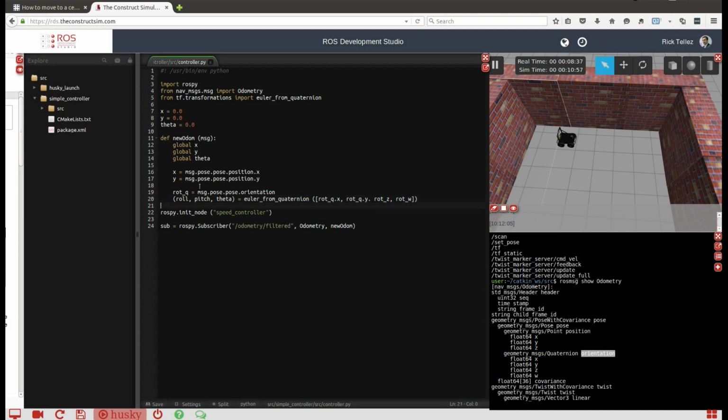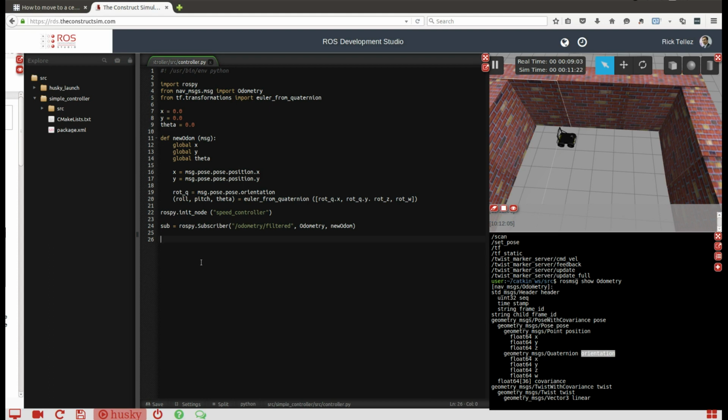Now we have this callback that is being updated all the time, so we get the x, y, and theta positions updated all the time. And now what we are going to do is write the velocity command based on the current position and orientation of the robot. The strategy that we're going to follow is the following.